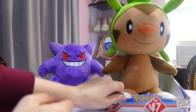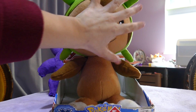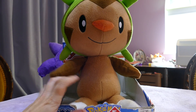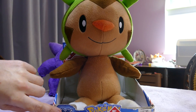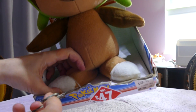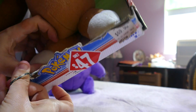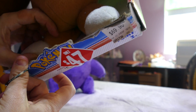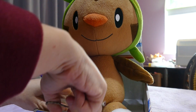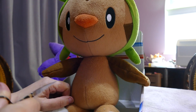Alright, let's bring out this monster here! He is huge - look at my hand, it doesn't even cover his face. He is like giant Chespin! On size he would beat Gengar, but on strength not so much I imagine. I believe he is a basic Pokemon - it says X and Y down here. I'm not up to date with all the Pokemon things, my daughter is. Let's see if we can get him out of this box. He's got big ties going across his feet so I'm going to try and snip those. They really don't want you to get him out of here!